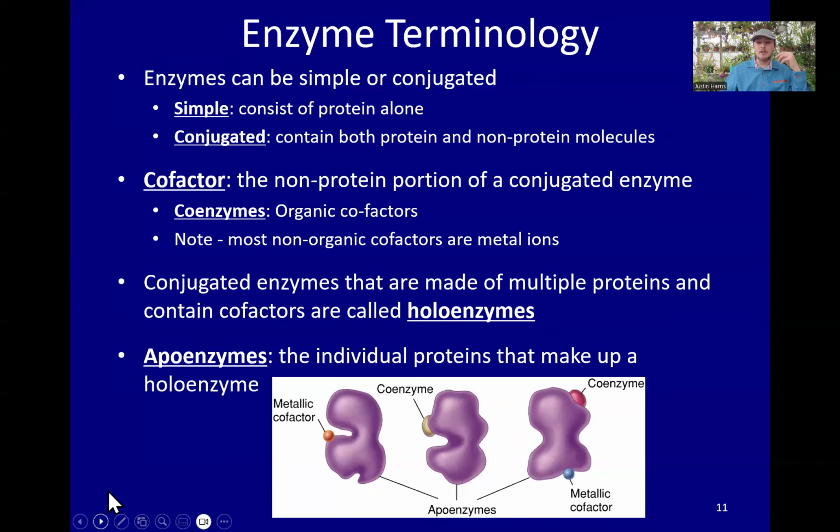There are enzymes called apoenzymes, which would be the inactive enzymes. And when these inactive enzymes are bound by a cofactor or a coenzyme, it creates the right shape for that substrate to bind in. And it converts that apoenzyme to a holoenzyme. Most people don't use these terms. You're going to see them in your textbooks and things, but a lot of the time you're going to see an inactive form and an active form.